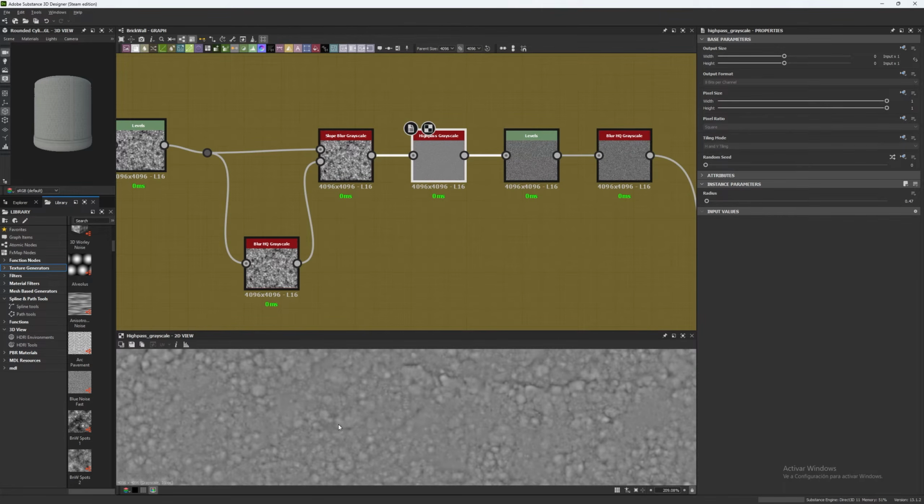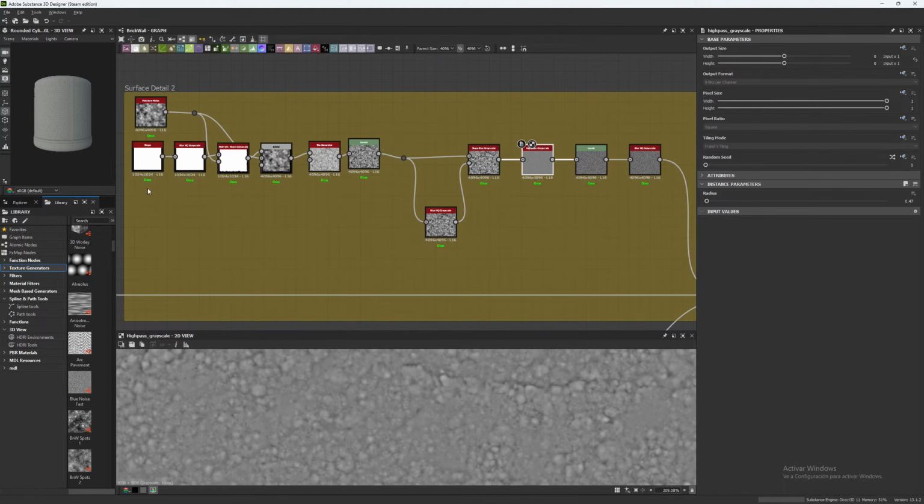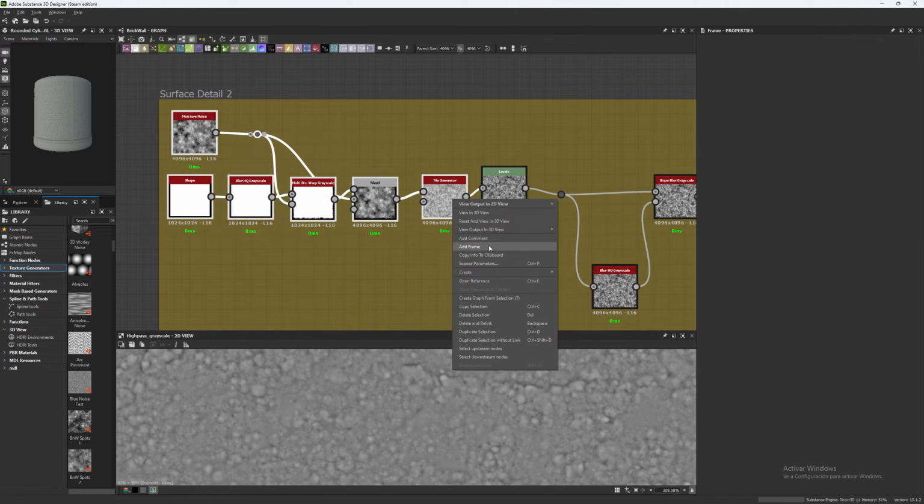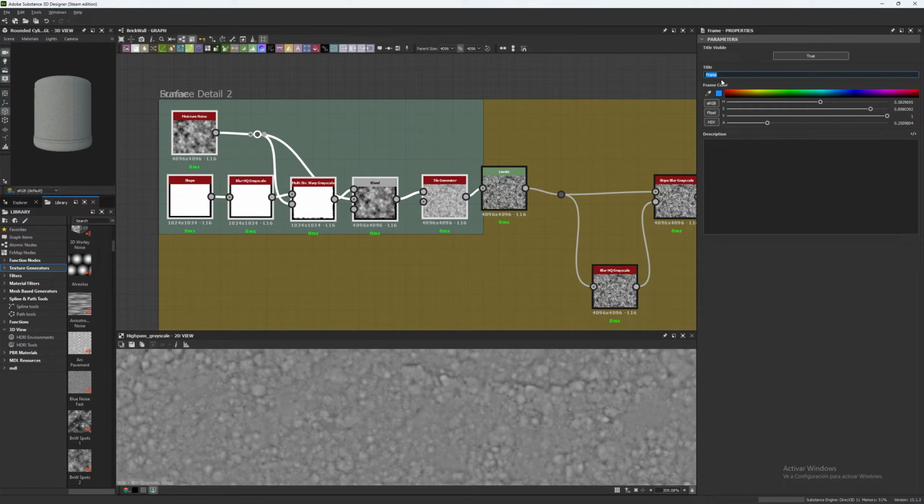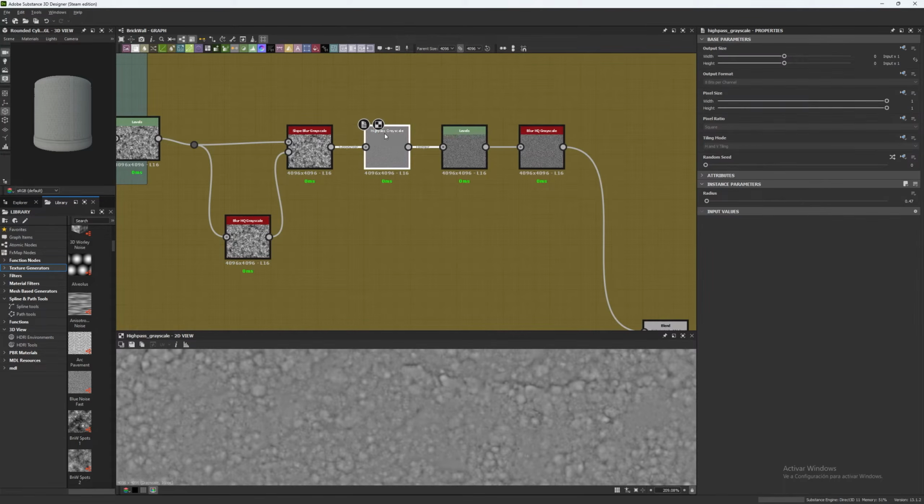Then what we're going to do is use a high pass grayscale. I love high pass grayscale because it allows you to take as much information as you want. So we built the noise here. Let's frame this. This would be noise generation. Then we come to the part where we start to extract the details.